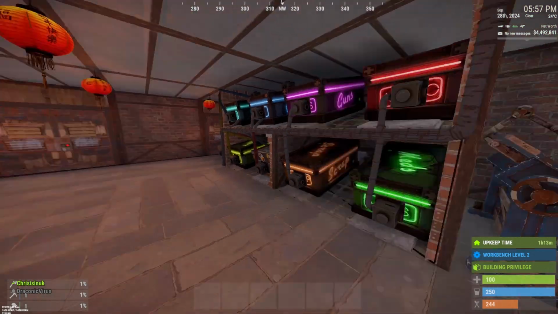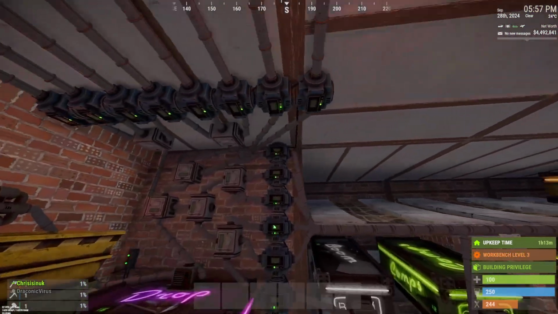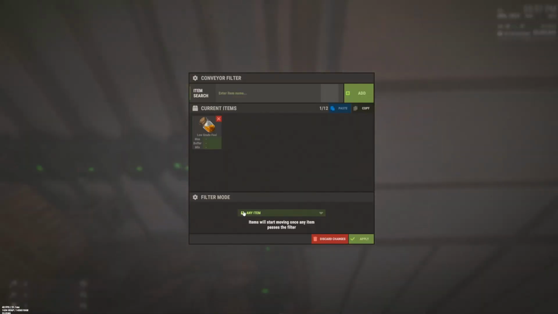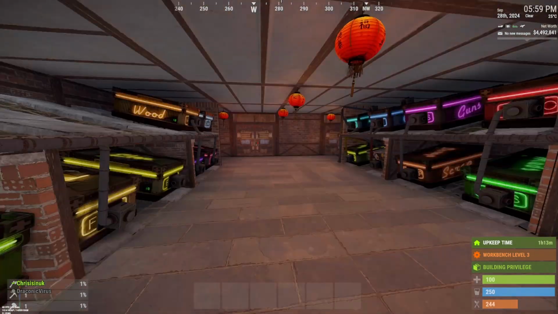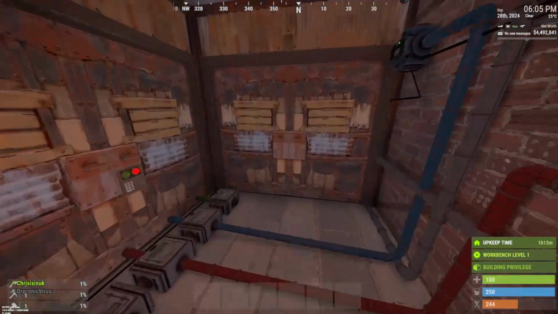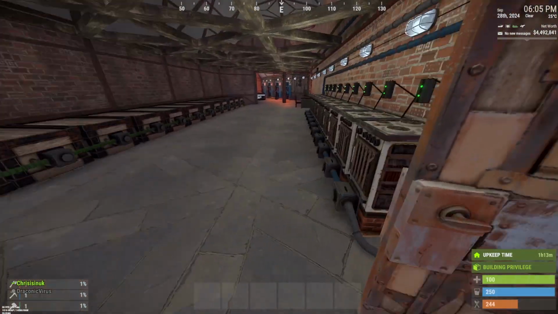So this is how you can create a complete sorting system. You did see one that I showed at the very start that had these ones here. So if I've done any manual mining while I've been out, I can drop these into here. Those are currently being filtered to come through to this room here.